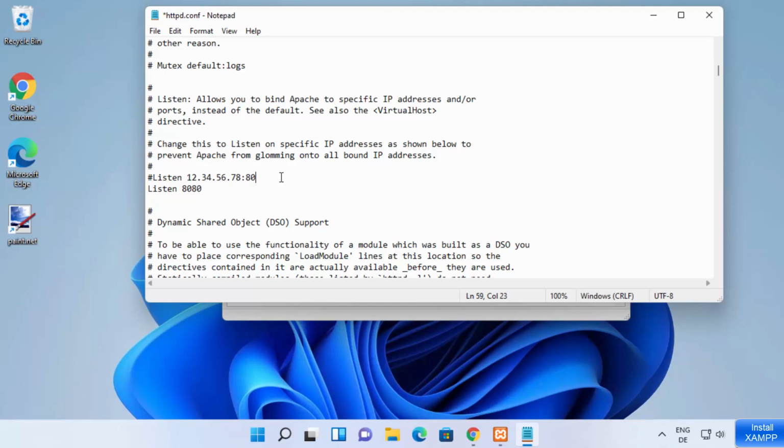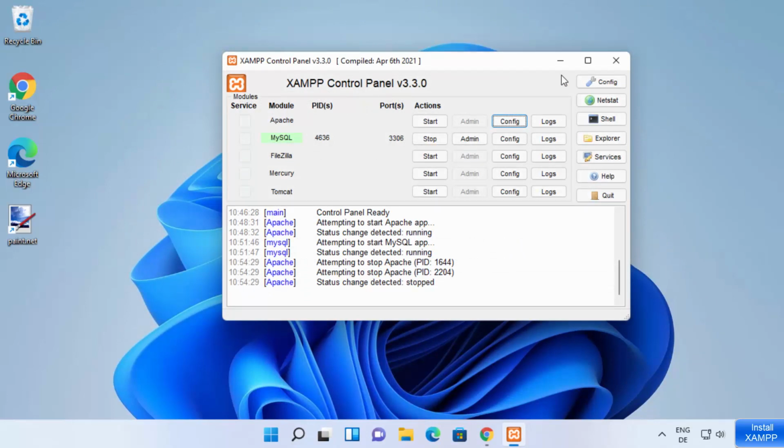8080, right? I can also change this, but it will not change anything because you can see this line is commented, right? So you need to change this port in order to change the port of your Apache server, and then just save this file by pressing Ctrl S, and then you can close this file. Once that's done, you can once again start your Apache server. Click on the start button, and this time you will see that the port of Apache is changed to port 8080 in my case, right? So this is how you can change the port.